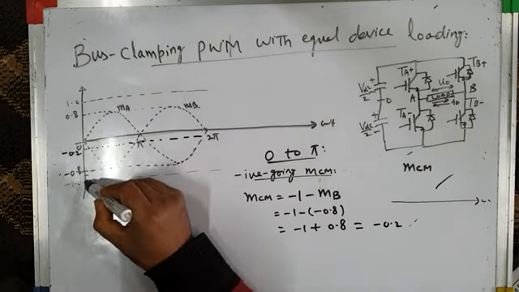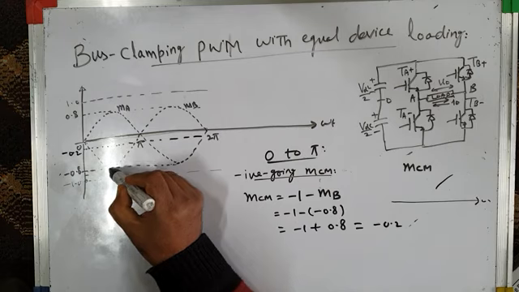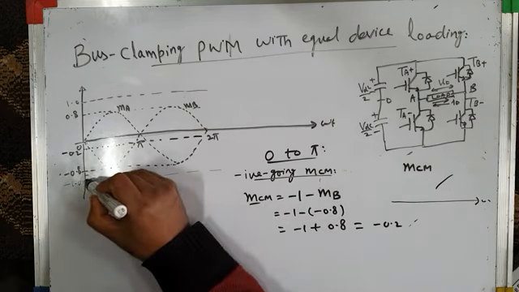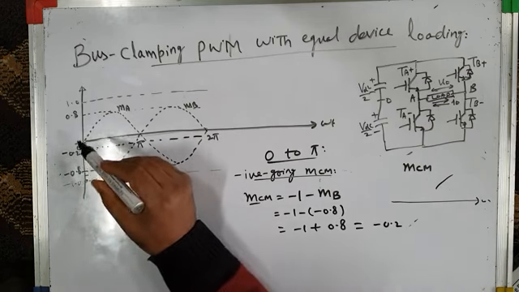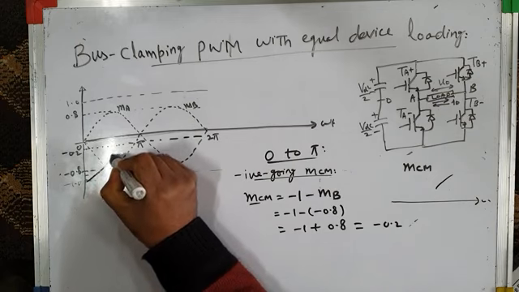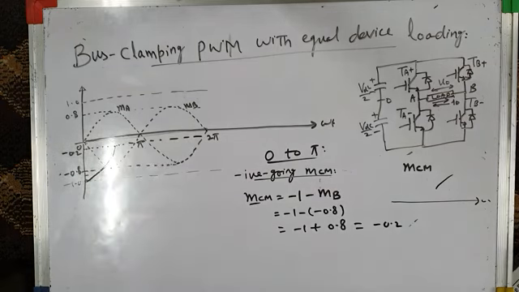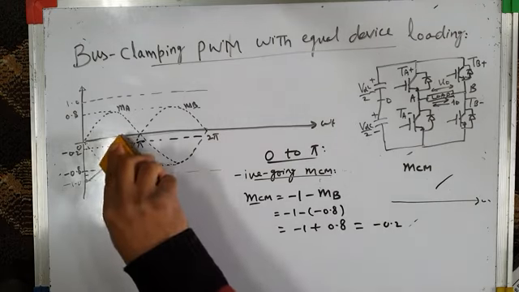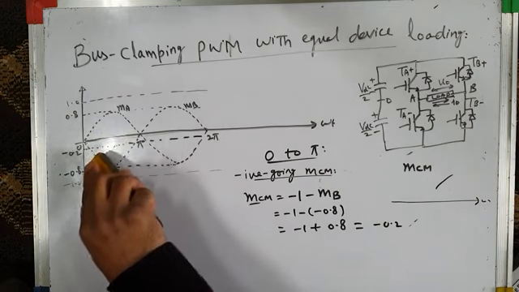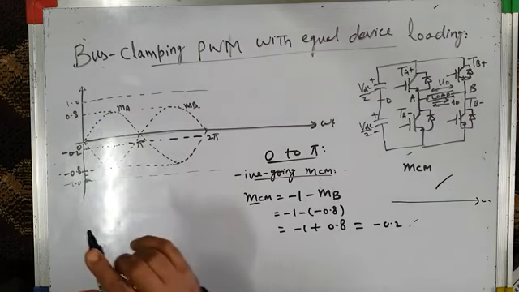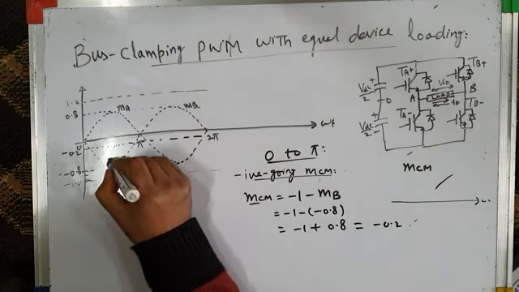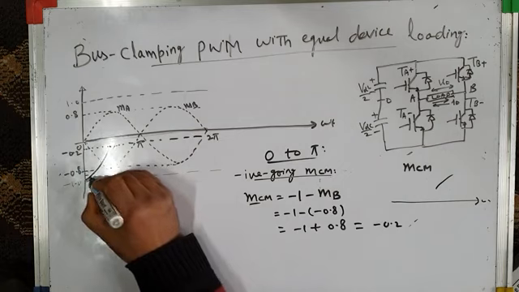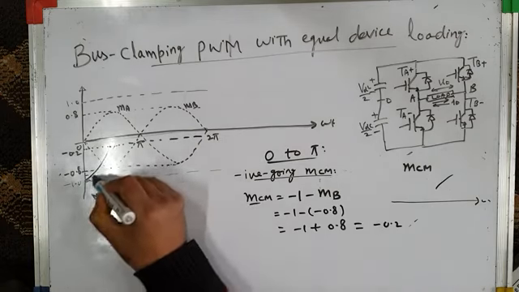That means when I go from here to here, near the peak of modulating wave MB, the common mode voltage will have this value, minus 0.2. So it will go all along down like this, till it reaches minus 0.2 near the peak. So let me correct it. I draw it again. It is something like this. This is the peak, so it should come here. So this is my MCM, the common mode voltage, negative going, because it is going through the negative half cycle.